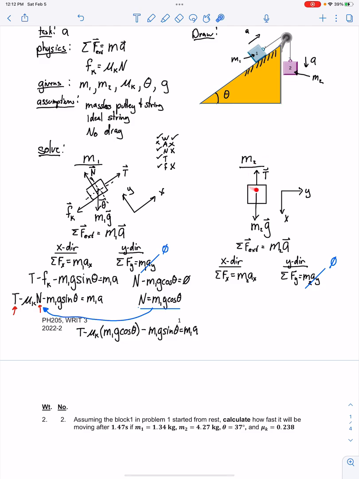So if I analyze m2, I'm going to get an equation with tension, and maybe we'll be able to get rid of it doing some algebra. So let's go over here to block 2 and analyze it. We're going to do exactly what this equation says in the x direction. We're going to add up all the forces pointing in the x direction, set them equal to m2 times the acceleration in x. And if we remind ourselves, positive x is pointing down.